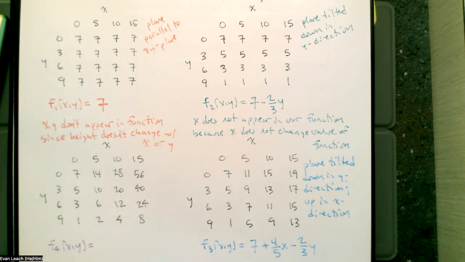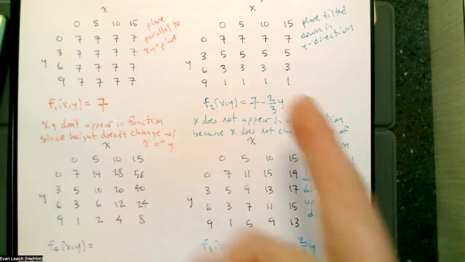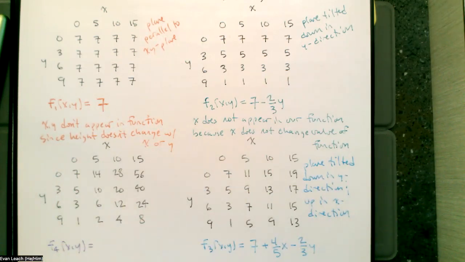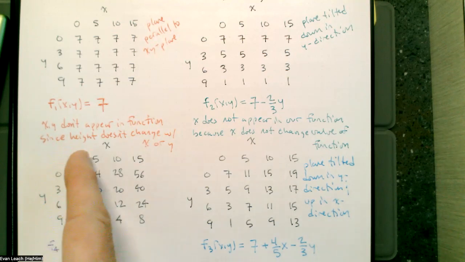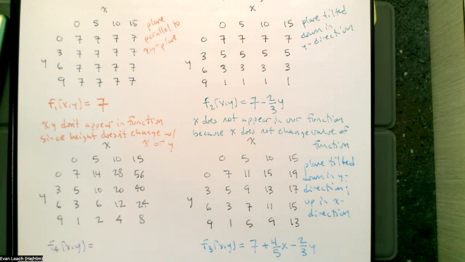So thinking about what exponential functions look like, in F1, F2, and F3, we've always had a plane. Started off with this horizontal plane, tilted it down in the y direction, tilted it up in the x direction. It starts off looking like, oh, we're going to tilt down in the y direction, but are we still even looking at a plane? You can tell by the tone of my voice that the answer is no.